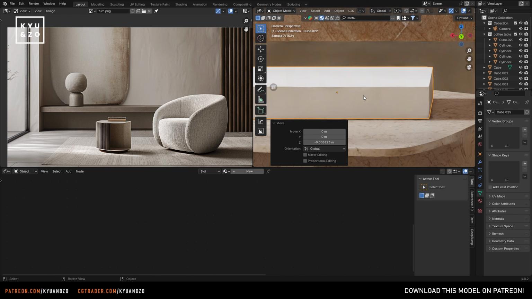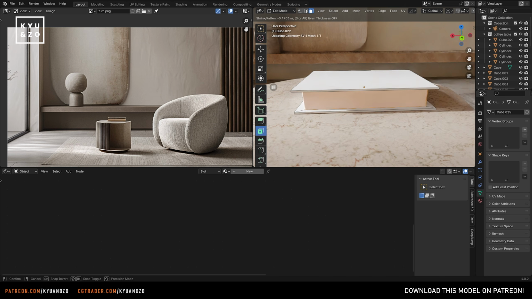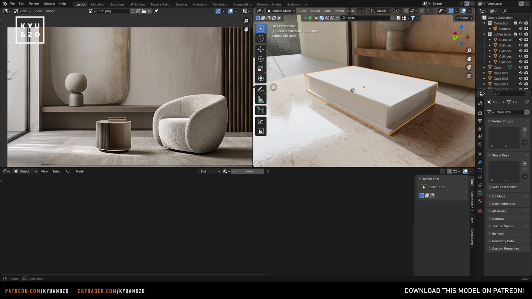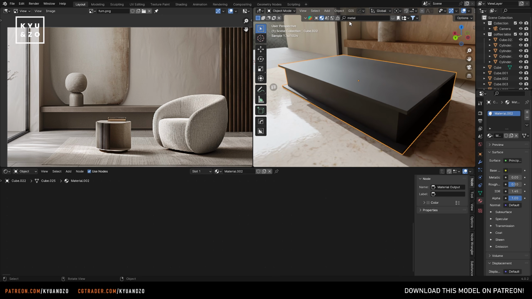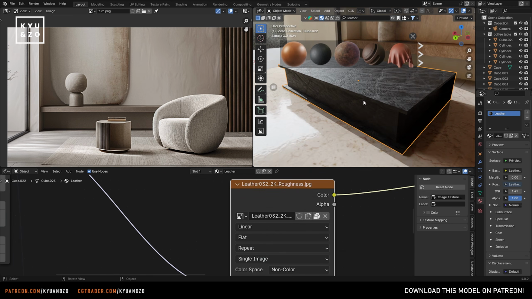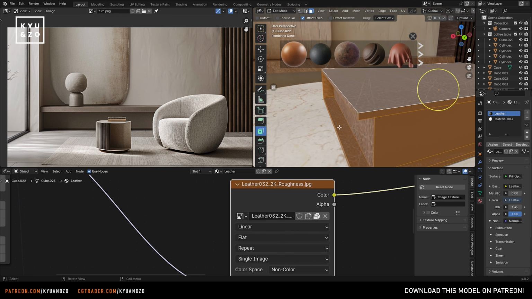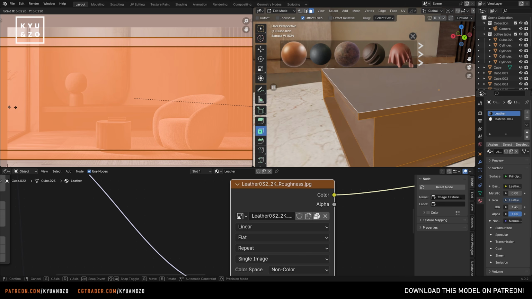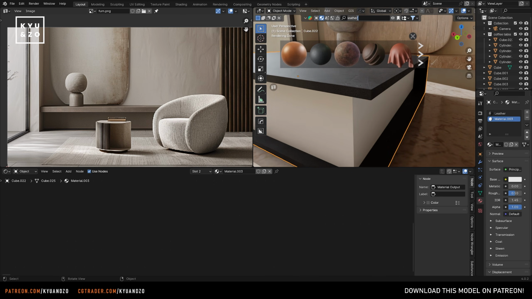Oh, we forgot the book here. Just select this here and extrude face along normals. That will be enough. I'm gonna have a material here which is black. Go here, let's find leather. Yeah, that's it. Light scale, cube projection, and yeah, that's it. And select these inside pages. I'm gonna make this one a little bit bigger. Yeah, that's better. Assign new material and let's search for paper.